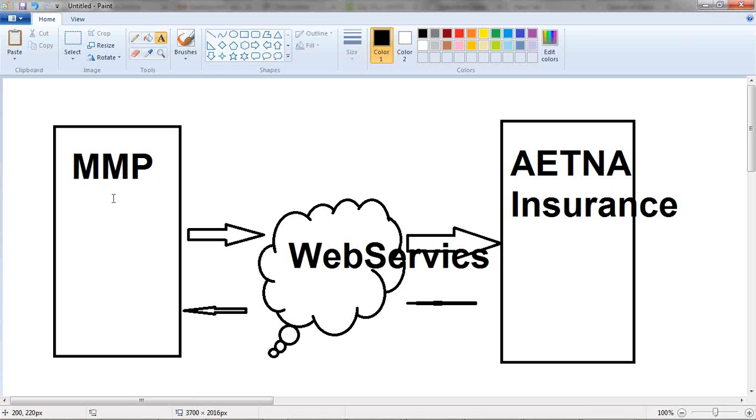But this is the flow between two different applications. It has its own database, its own entire different structure. And the same thing, insurance has its own structure and its own logic to process each and every single claim. There are 1,000 different rules to process each claim. But there are many validations here to process the insurance claim.